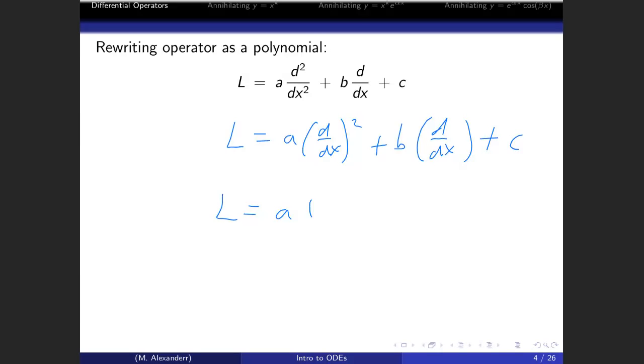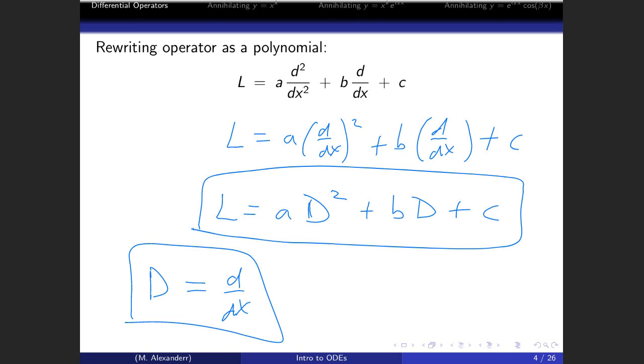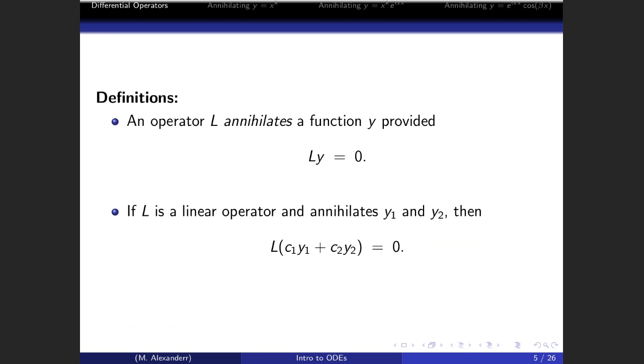Then we go even further. We write a capital D to stand for the derivative action. So here the D represents d over dx. We are changing notation, but we're still talking about the same operator L. We do this because we want to simplify our handwriting and see the bigger picture. We don't want to get lost writing down d over dx over and over again. So just a small comment, and you'll see this often throughout.